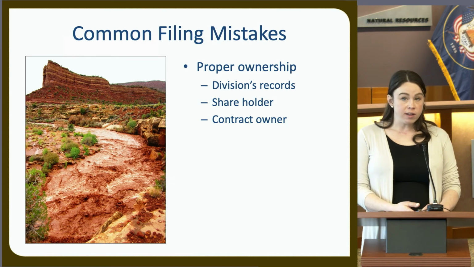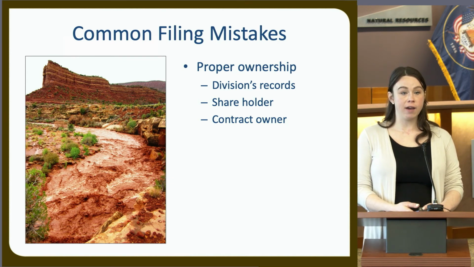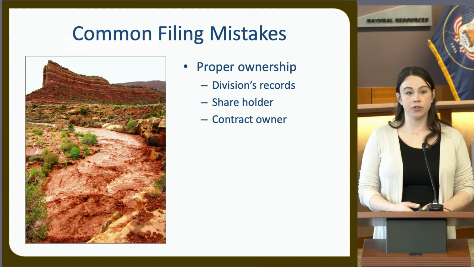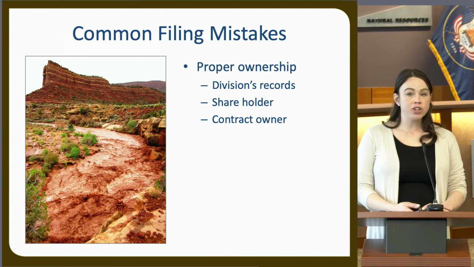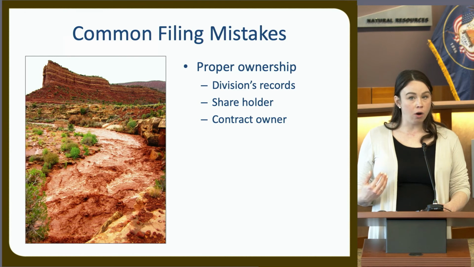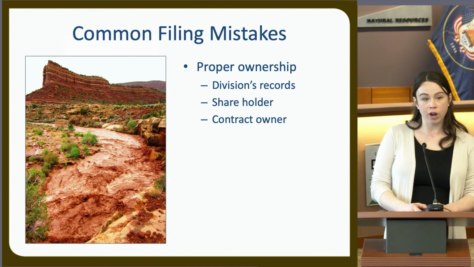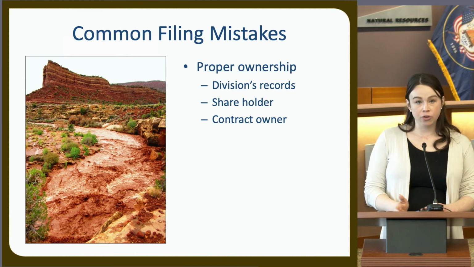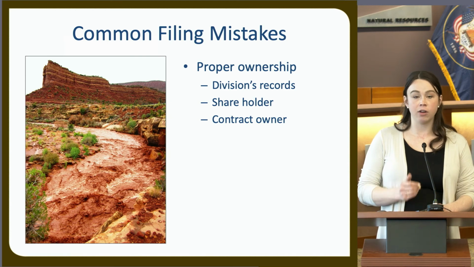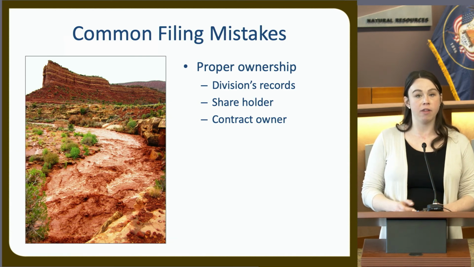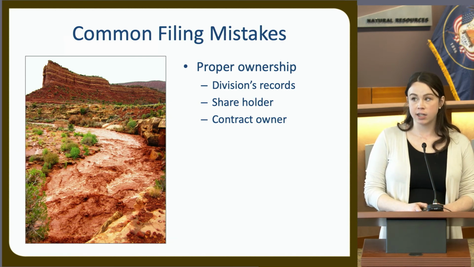So check the division's records. If you have shares in an irrigation company, make sure that you have reached out to that irrigation company. Their records are updated, our records are updated. If you have a contract with Weber Basin, again, make sure that you have a valid contract, and everything's clear with them and with us, before calling in to file your change or beginning your change.